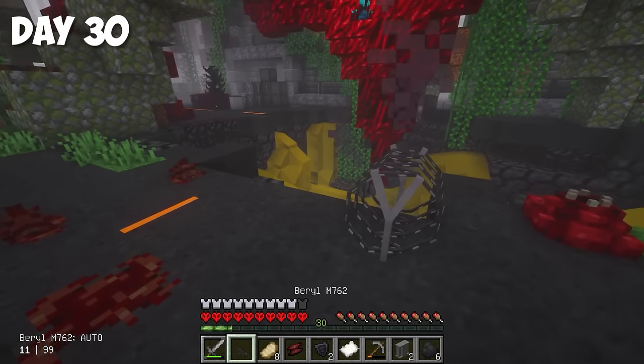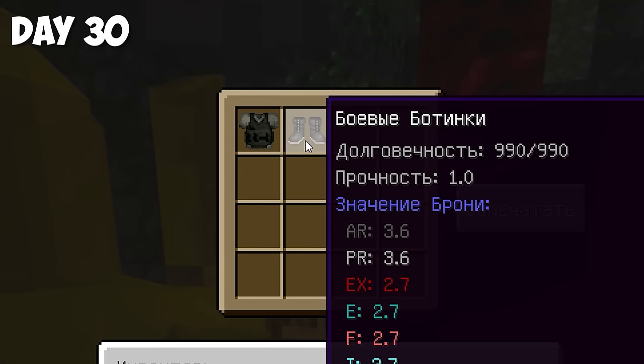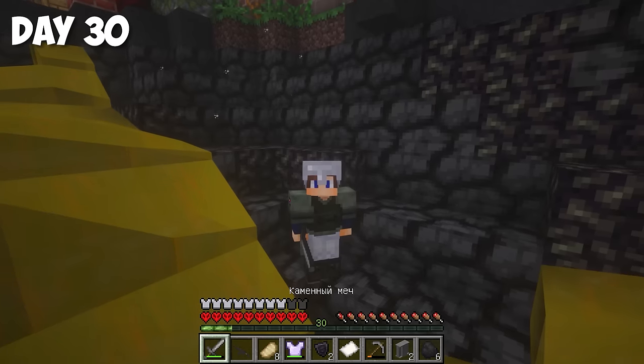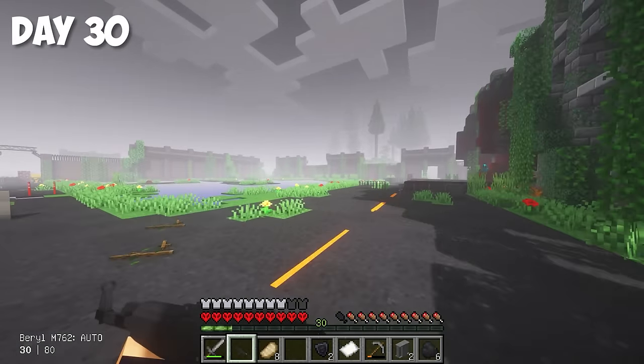All right, there's a chest and look, some kind of infected water. I don't know what it is. Whoa, check out the loot in the chest. New armor never hurts. I'm still running around in iron armor. Okay, 2 more beacons to go.